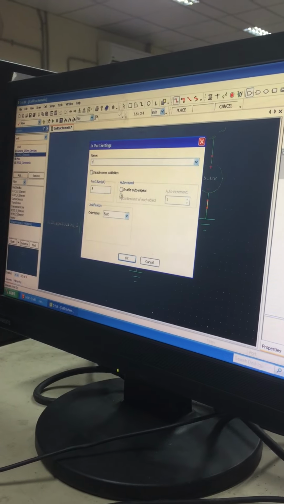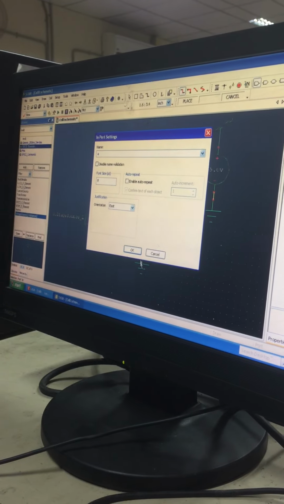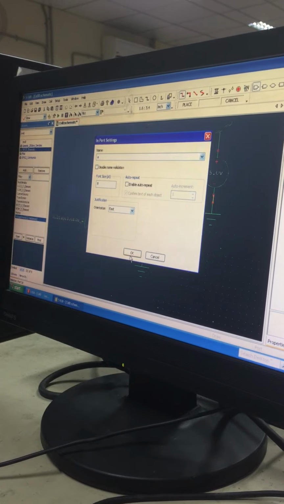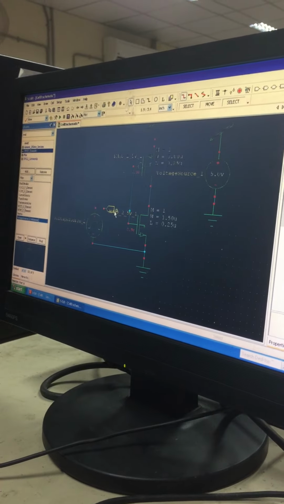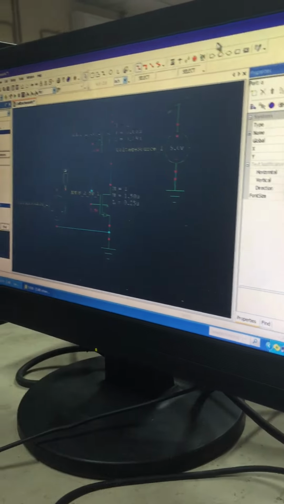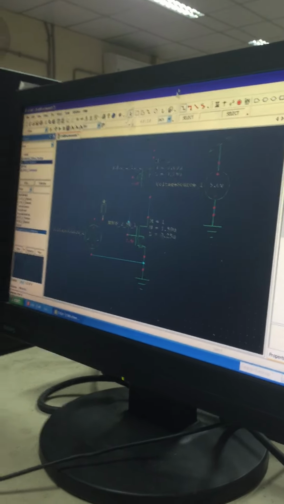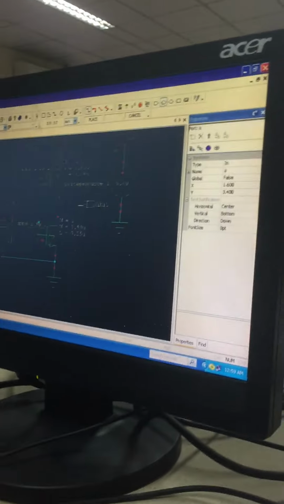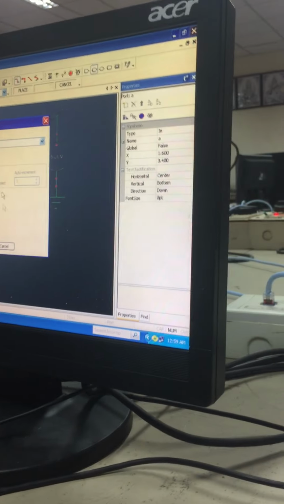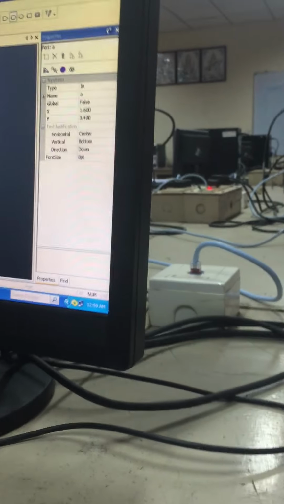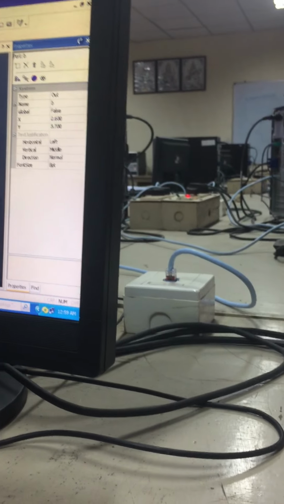Rotate பண்ணிக்கலாம். Any variable you can give. இங்கே என்ன வேரியபிள் கொடுக்குறீங்களோ அது உனக்கு கிராஃபில் வரும், வேவ் ஃபார்மில் வரும். So we can rotate it, சரியா? And then choose output port and you can place it here. Output port, you can give it as B or something, anything. Okay, and then you have just defined two ports.